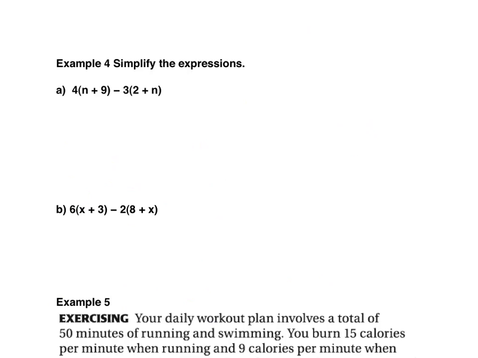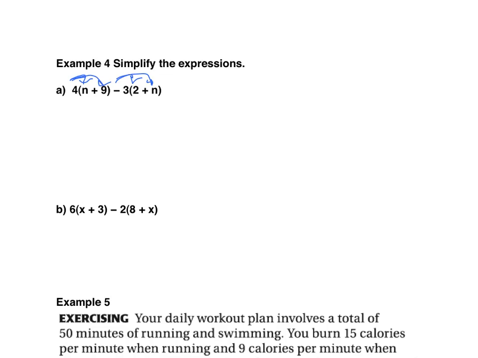Last thing we have here, guys, is just kind of combining, simplifying the expression and distributing. So I'm going to go ahead and show you this first example, then you guys can try the second one before you watch me do it. So I'm going to take the 4n through, and I'm going to take it through to both numbers. If you guys want on the same line, you can take that -3 through the second set of parentheses. Just make sure you keep your signs correct.